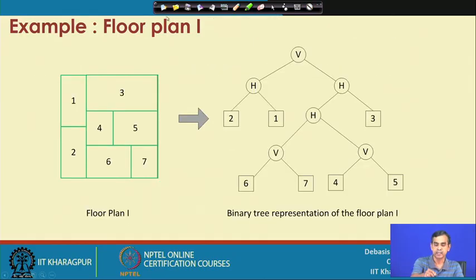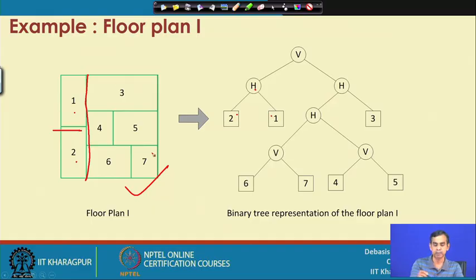Now, here we can see this one floor plan, and this floor plan can be represented equivalently in the form of a tree. Here V is basically the vertical line, and then there is one horizontal line. So it is V, then H, and then 2 and 1. This is the leaf node.